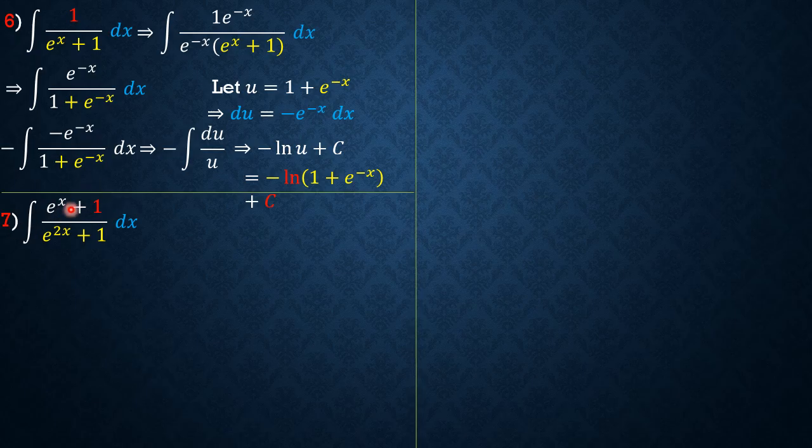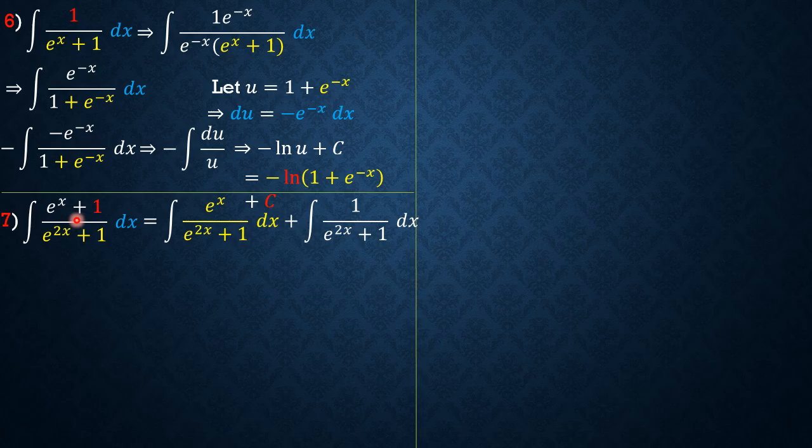All right. So friends, let's look at this. In this case, we see that if we take u to be the bottom, du will not give us the top, right? Keep in mind that the power of this e raised to the power 2x will never change. It remains like that, no matter how you differentiate or integrate. So in such a case, let's try to split the integral into 2 pieces.